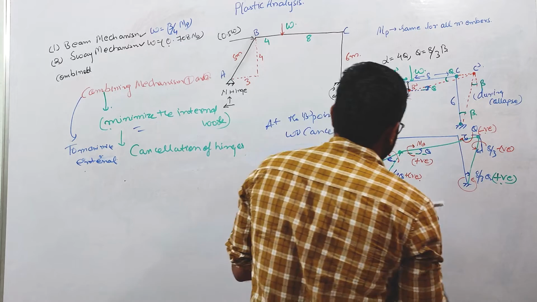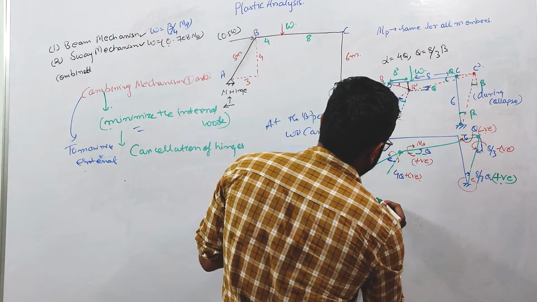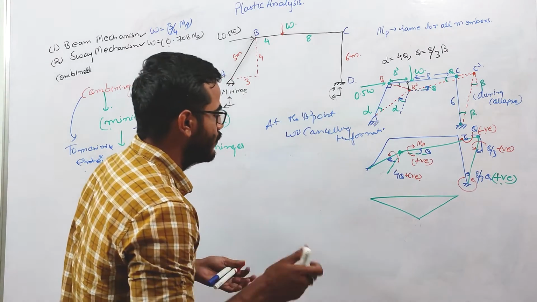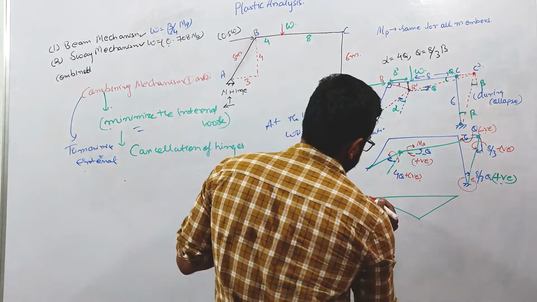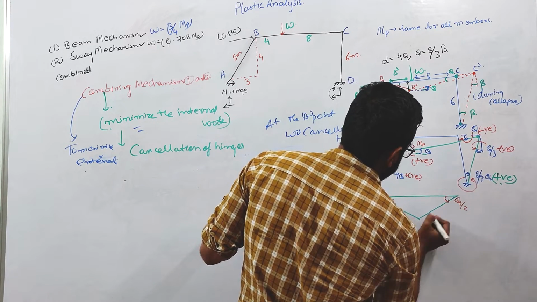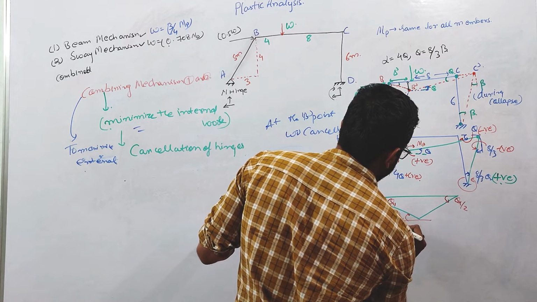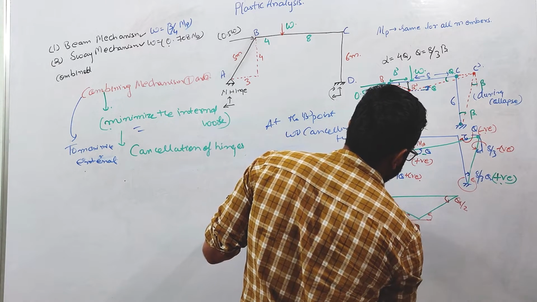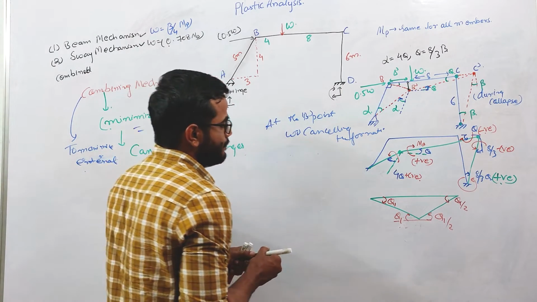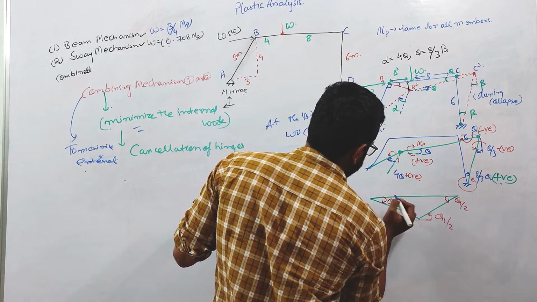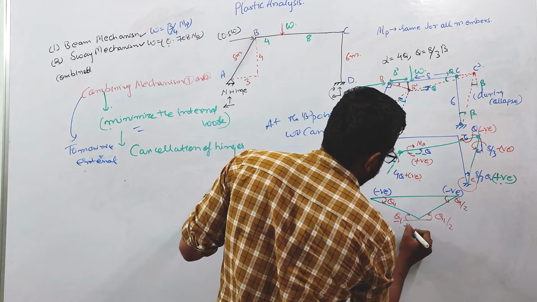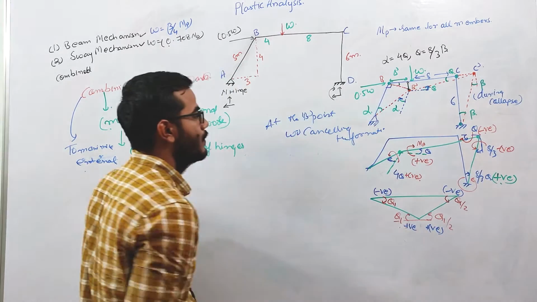Now let us check the direction which we have already discussed in the beam mechanism, the sign of the rotation basically. Here, this is theta 1, this is theta 1 by 2, this is theta 1 by 2, this is theta 1, this is theta 1 by 2, right? And here also, we already discussed this thing. This theta 1 was negative, this theta is negative, this one positive, this one positive, right?